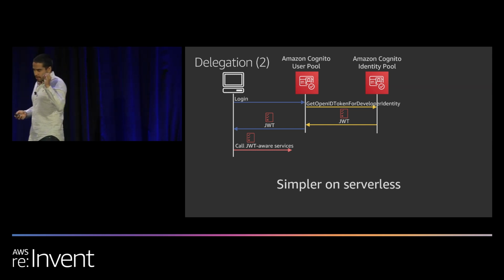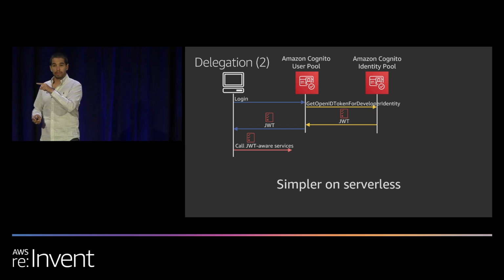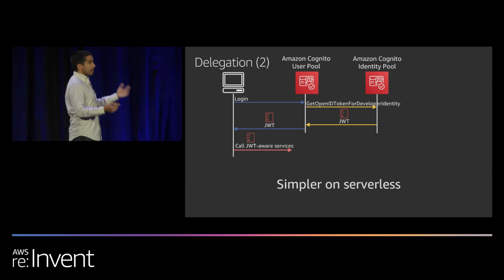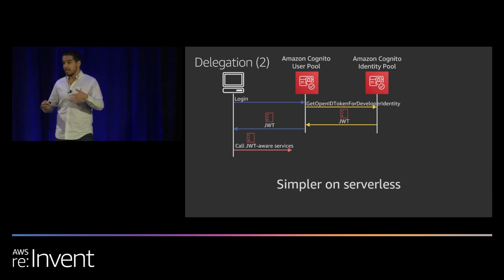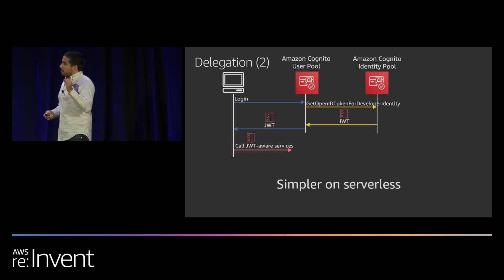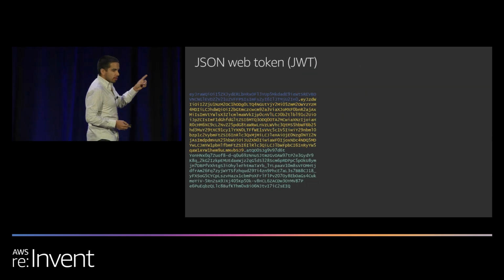Now, the main job that you have as a developer is looking after those tokens properly in the client. So you need to make sure that you store them either as a secure cookie or in the browser's local storage, encrypted, and with a mechanism that allows you to keep that encryption secured. So let's talk about these tokens a little bit before we move on, because the tokens are important.